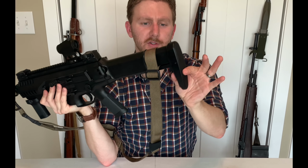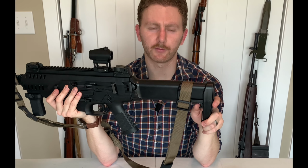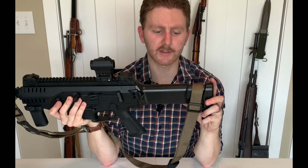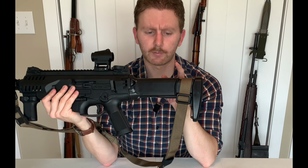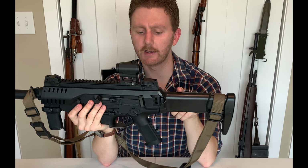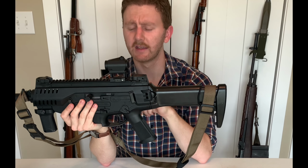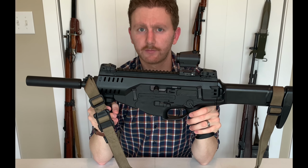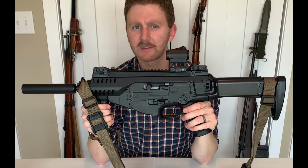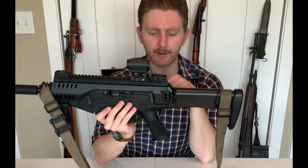The only complaint is that this part is not really the most solid, and I have seen it go into the stock with a little bit of pressure, but it's not that big a deal because after taxes and shipping and about a month of waiting, I only paid $30 for the stock and then $200 for the tax stamp for just being able to put the stock on this gun, and then also $200 for the tax stamp for this. So I'm already in about $400 in just taxes, which is more than the gun itself. So that's fun. So yeah, that's the tip to butt.